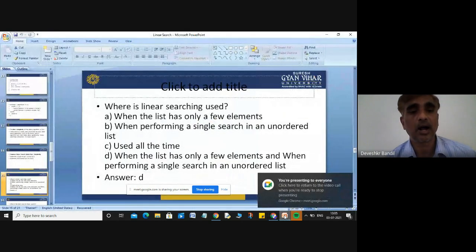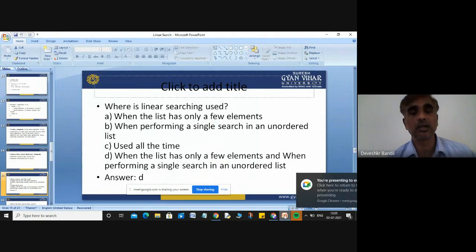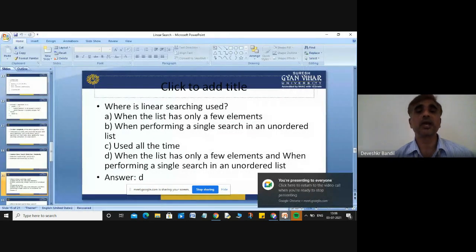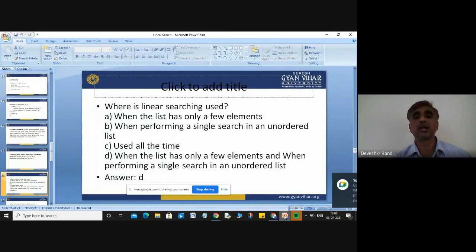Here I have inserted some questions in this PPT which are related to this lecture. The question is, where is linear searching used? Your first option is when the list has only a few elements, when performing a single search in an unordered list.